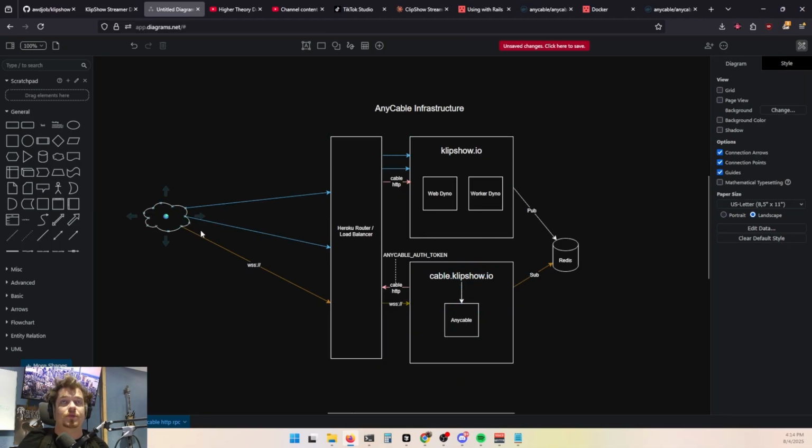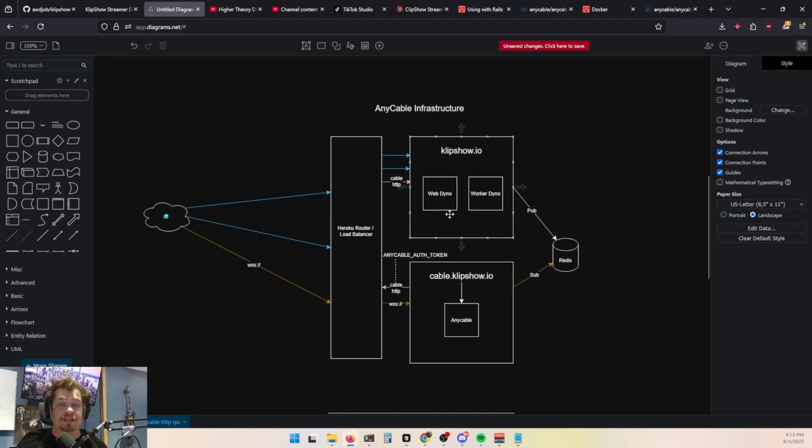So how this will work is requests from the outside internet will go to the Heroku load balancer, and requests will sit there until a process or thread opens up to come and collect the request and process it. In Rails, anytime we're processing one of our requests, a thread is taken up.